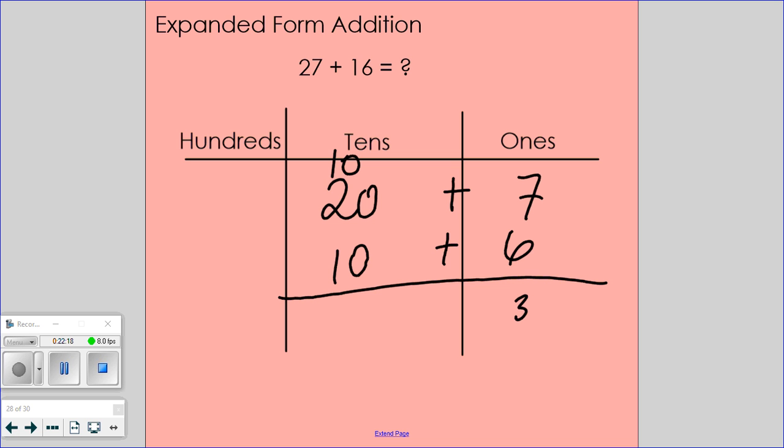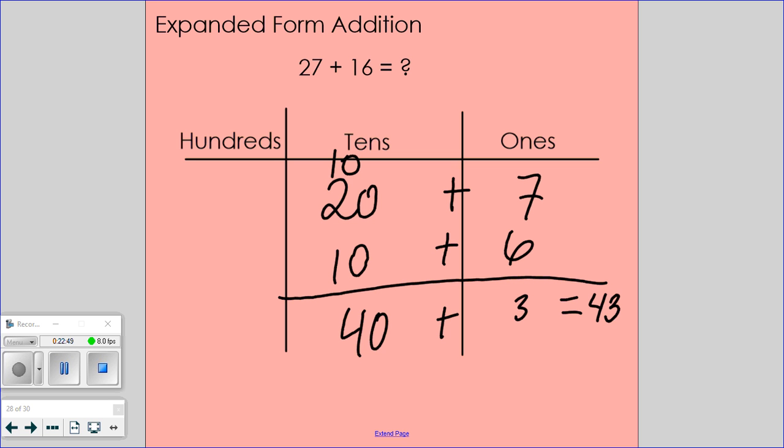Now let's add up my tens rods that I have left. 10 plus 20 plus another 10. How many total tens is that, Willie? It'll give us a total of 40. So in expanded form, I have 40 plus 3. Well, what is 40 plus 3, back into standard form? Billy? 43.